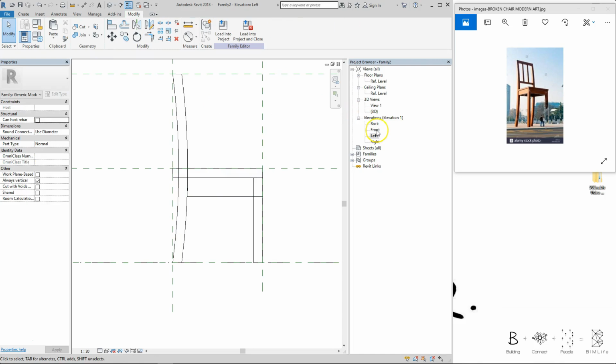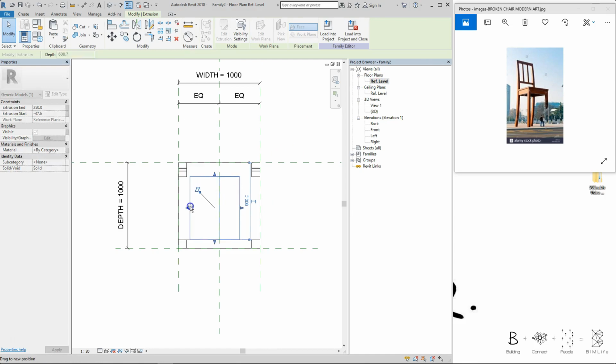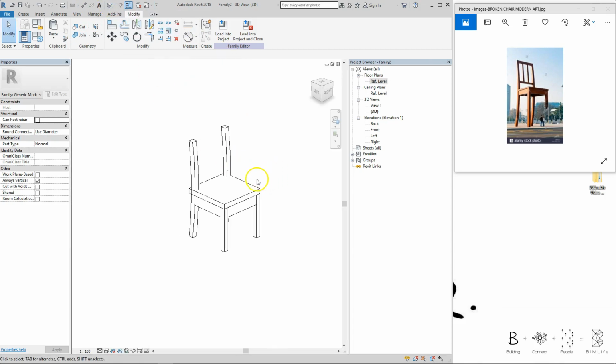I'm just going to go to the floor plans again to make sure it is aligned. So I align here, and then the front legs will control the support, thickness of the support as well. So just lock it. So again, I want to try if it works. Let's go to the 3D, because this is a more complicated family, so everything preferably you go ahead and test whether the parameters are working.